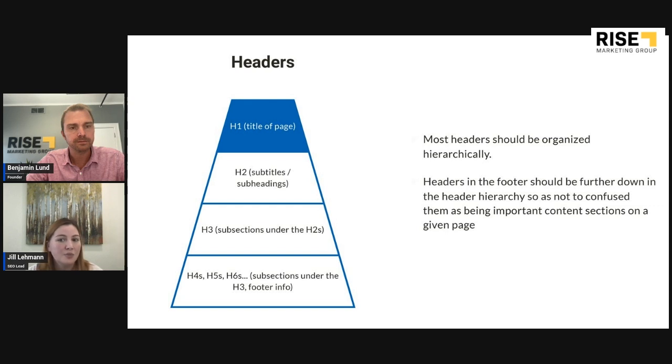It's easy to make mistakes when headers are set up in the back end of your site. Sometimes we see that people have some accidental blank headers set up, or they have more than one H1. You'll only ever want to have one H1, although you can have multiple H2s, H3s, etc. And if there are any blank headers, you'll want to have those removed. A technical audit will be able to review all of these headers and list them all out so you can easily see the current layout, and then that will allow you to know where to make the best changes.